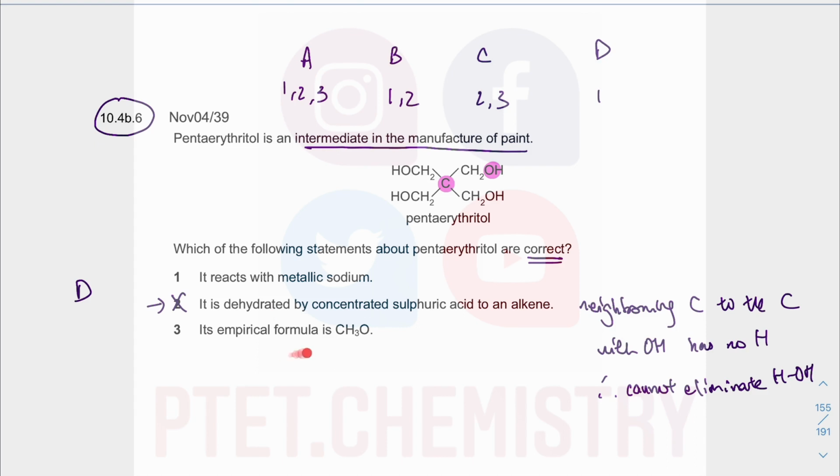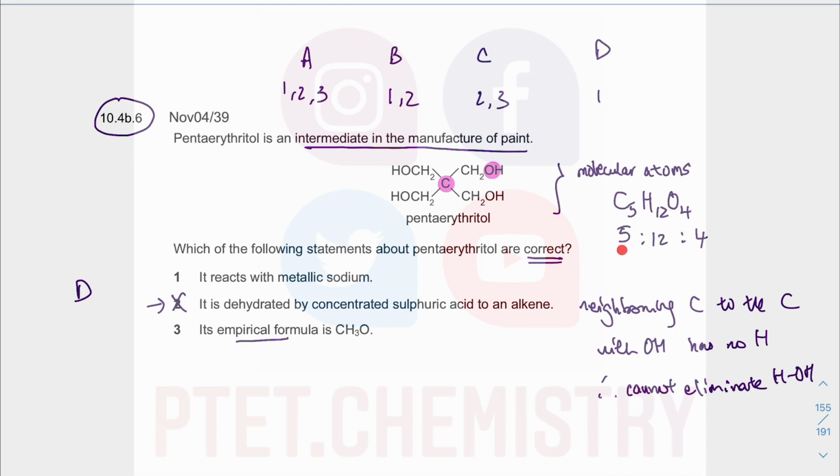But I'll just check and confirm for you that number 3 is actually incorrect. So the empirical formula, we can work out the molecular formula, which is the actual number of atoms in one molecule. Okay, actual number of atoms in this molecule. So total it up, you have 5 carbon. You have 2 hydrogen plus 3 hydrogen plus 1 is 3, so you have 3 times 4 is 12. So there's 12 hydrogen, and you have 4 oxygen. You can't simplify 5 is to 12 is to 4.